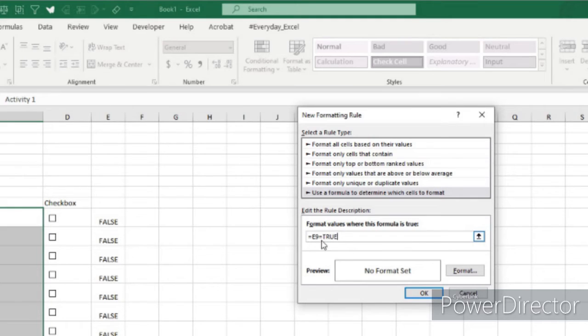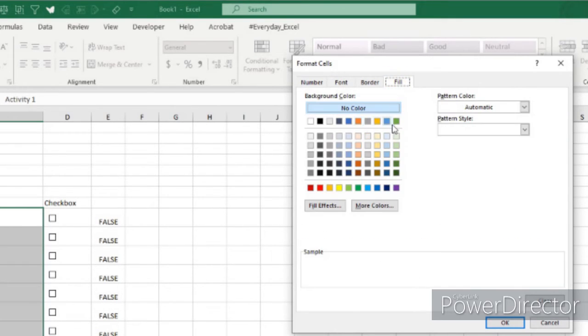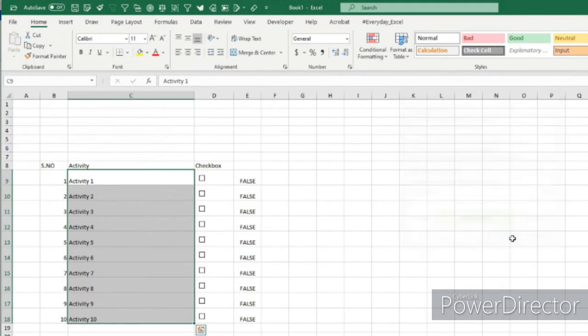Ensure you don't put it in quotes, even though this looks like it, but true and false are certain values that should not be expressed within quotes. It won't work if you do. So I'm going to go and say format and I'm going to say strike through, because if I've checked out, then it's off my list. So I say strike through and I'm going to fill the cell with, say, green color. Okay, this looks good to me. We can say okay. Now let's see how did the conditional formula apply. Looks good.